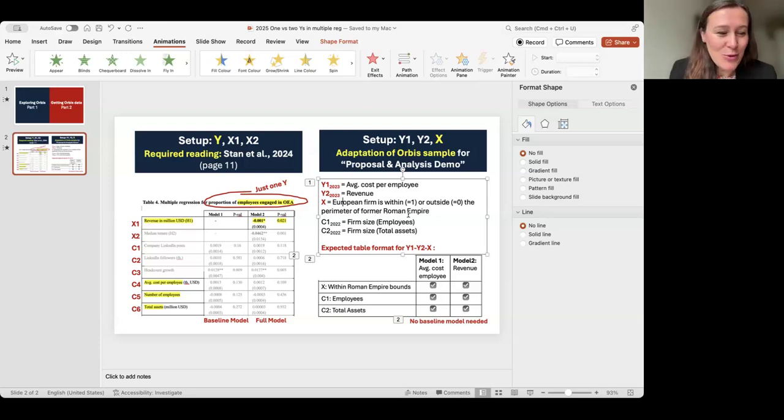Here, I don't know if you realize, I've been actually struck by this idea. Does history matter? Does the inheritance we have, the historical imprints on our geographical industries, does it matter? Let's see what the story of the Roman Empire, in terms of geographies, does to these two outcomes of firms, average cost per employee and revenue. The same with you. Feel free to explore a little bit when you choose your variables.